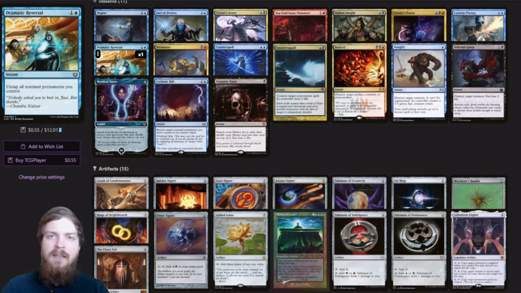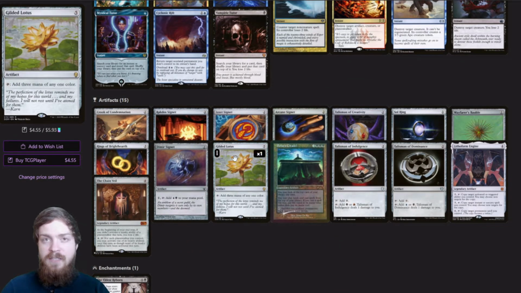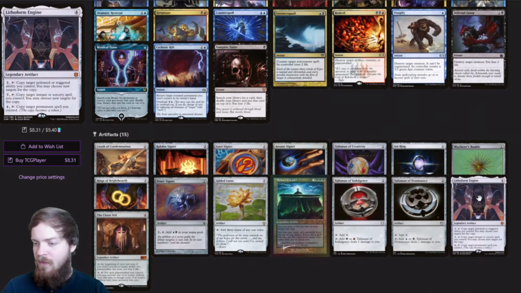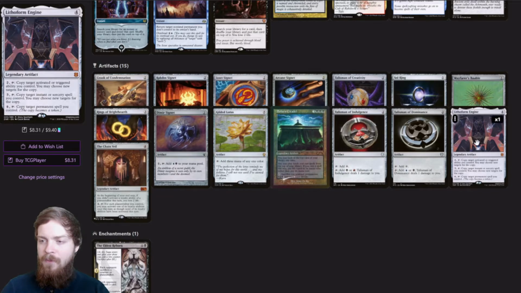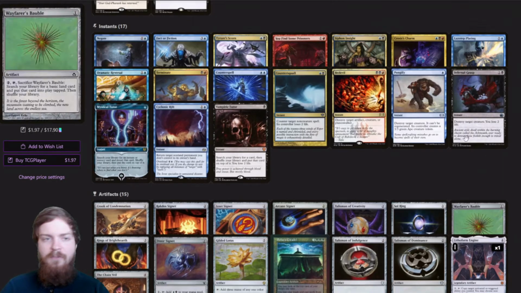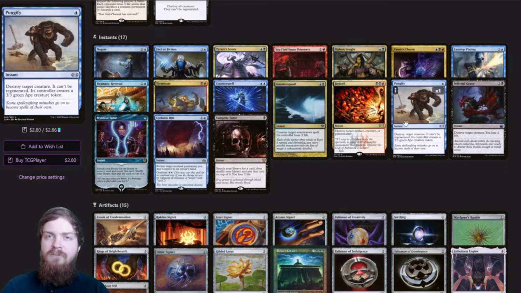So if we can make 3 mana total with some of our rocks, Gilded Lotus makes this really easy. We can copy the Dramatic Reversal while it's on the stack with the Lithoform Engine by tapping it and paying 2. And the Lithoform Engine is going to untap it and your mana rocks. And from there, you can continue to copy the Dramatic Reversal and make infinite mana.